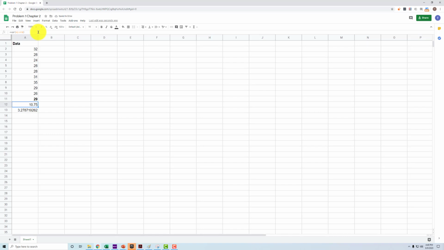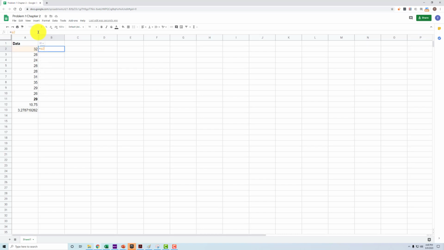But let's do this in a manual way. It helps us make sure we get the right answer, and I think it helps us understand what's going on with the actual calculation. So remember, what we need is a sum of squares. A sum of squares is when we take each data point, subtract the mean, and then square it. So let's do that. Let's take each data point and subtract the mean. In this case, I can tell it to take the data and give it the cell. So I'm going to take the cell A2.